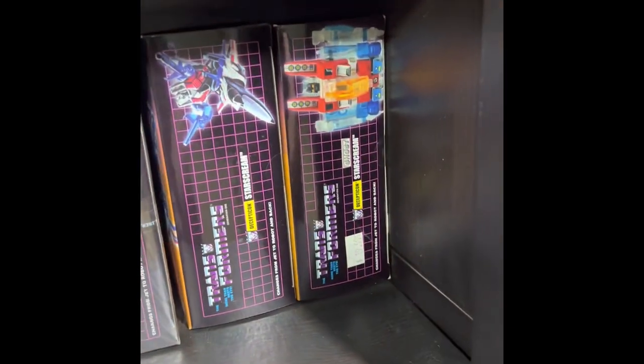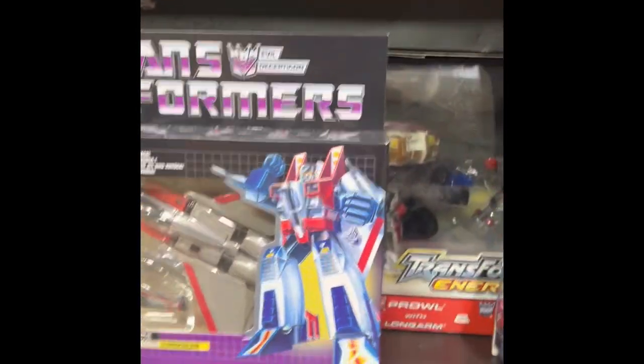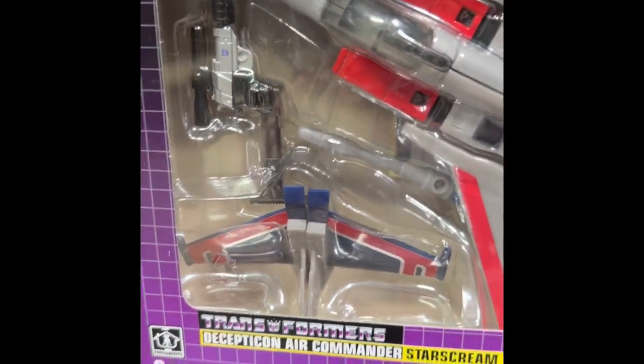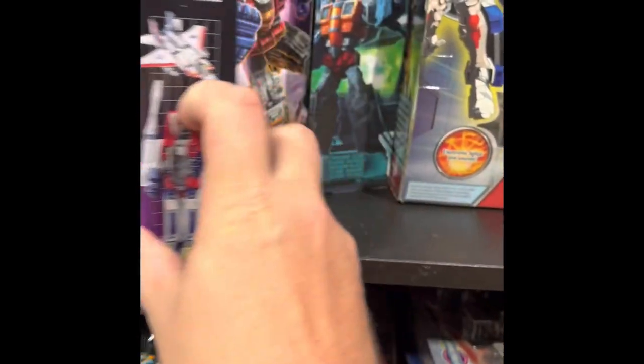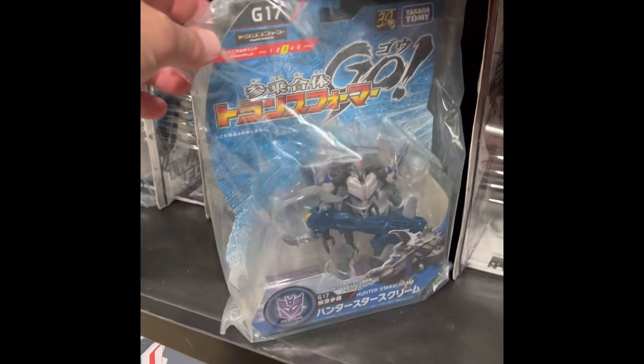Coming down here, I've got even more ones. This is how the Generation 1 boxes looked back when I used to buy them — Styrofoam as the insert instead of plastic. This one comes with the Megatron gun; the original did not have it. This is pretty much how the packaging looked back in 1984. There's that Starscream picture from the original packaging. You can find ones down here with all these different versions of the Seekers. I've got a bunch of different bagged ones. You can always tell when you've bought a figure from Japan because they will always wrap it in plastic bags. That's my Starscream collection.